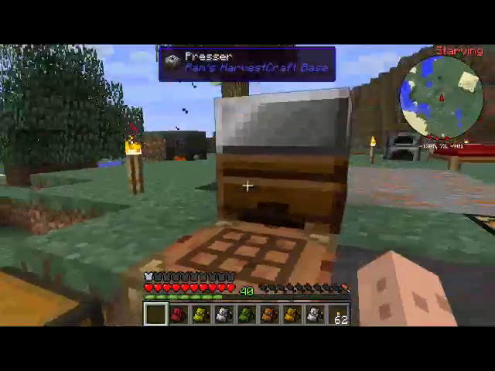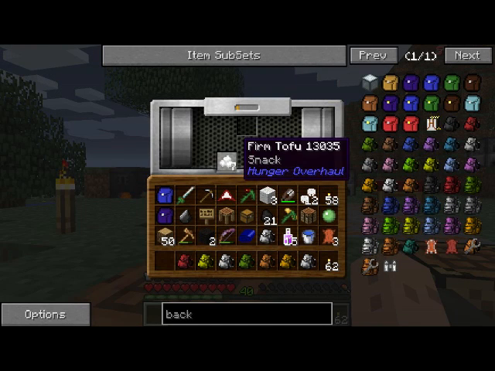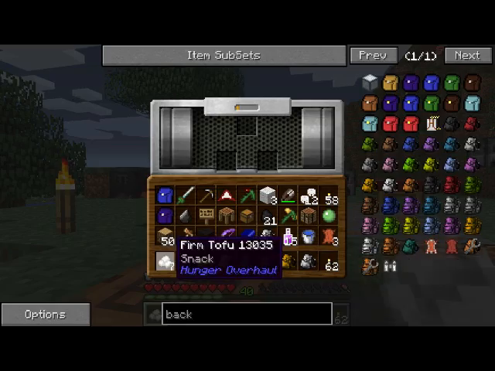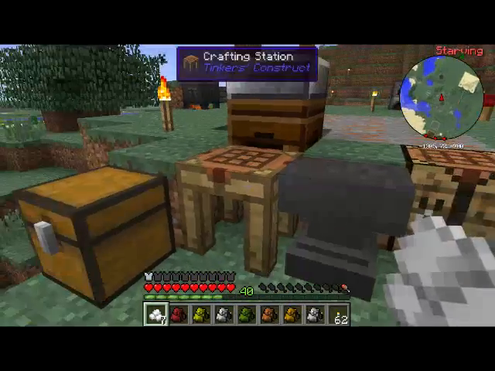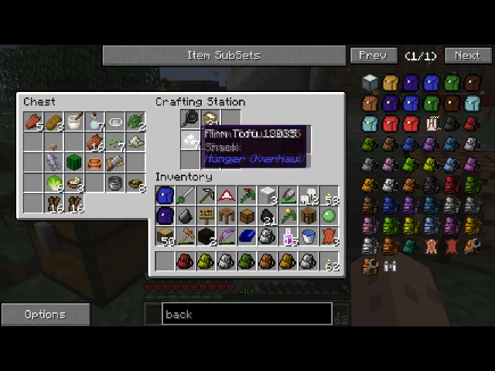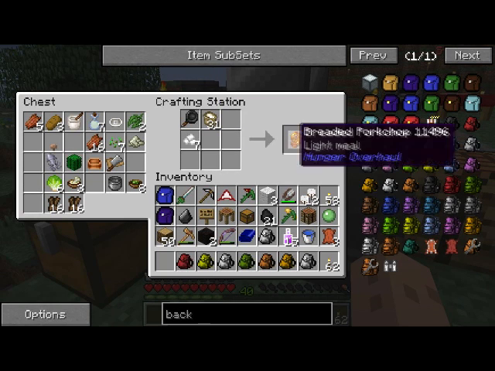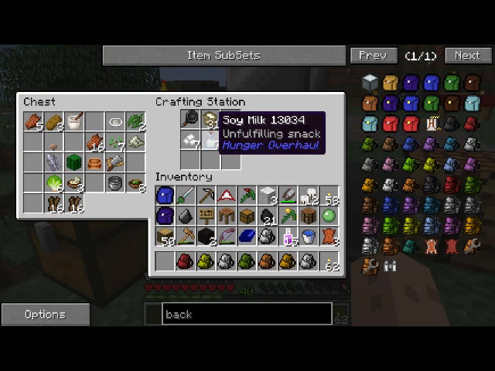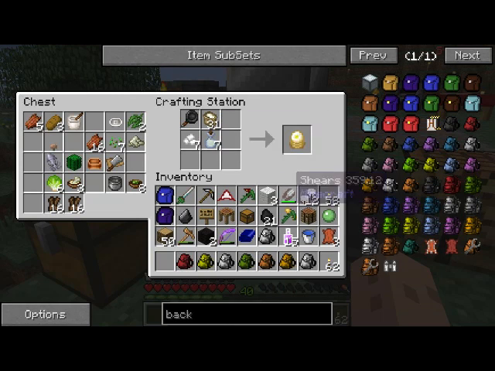So, real quick, this is a presser. It turns soybeans, which my soybean field is finally full of, into tofu and soy milk, which is cool. I didn't know it gave you both of them. And if you combine tofu, you can get breaded pork chops just off flour, and that's a light meal. However, if you add soy milk to it, you get pancakes.